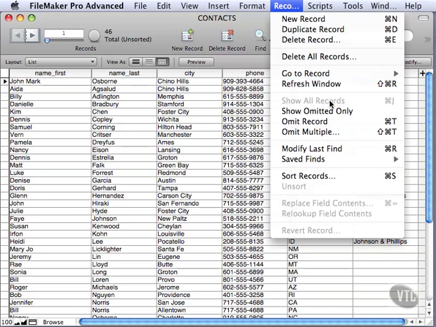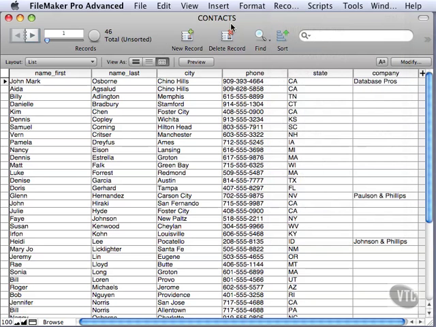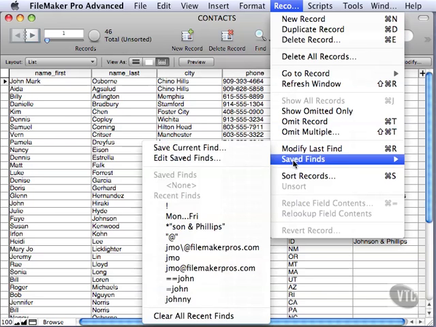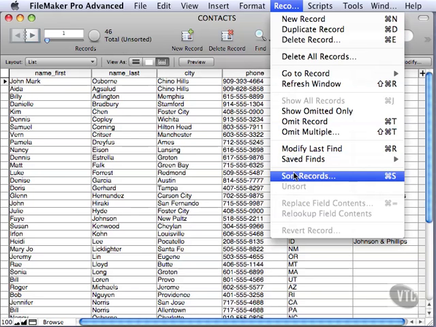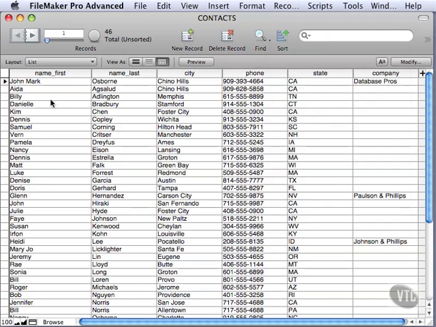If it's grayed out or dimmed, then you're already showing all records. And of course the same thing will happen with the button if you have it showing inside your status toolbar. You also want to make sure you're on the first record. You can see that by looking at this little triangle. And you want to make sure it's unsorted. And if it's sorted, you simply go to Sort Records and choose Unsort in that dialog, or choose Unsort right from there. And then of course if you unsort it, you might have to choose the first record again. It should be John Mark Osborne, because that's the first record we entered when we started this whole tutorial.